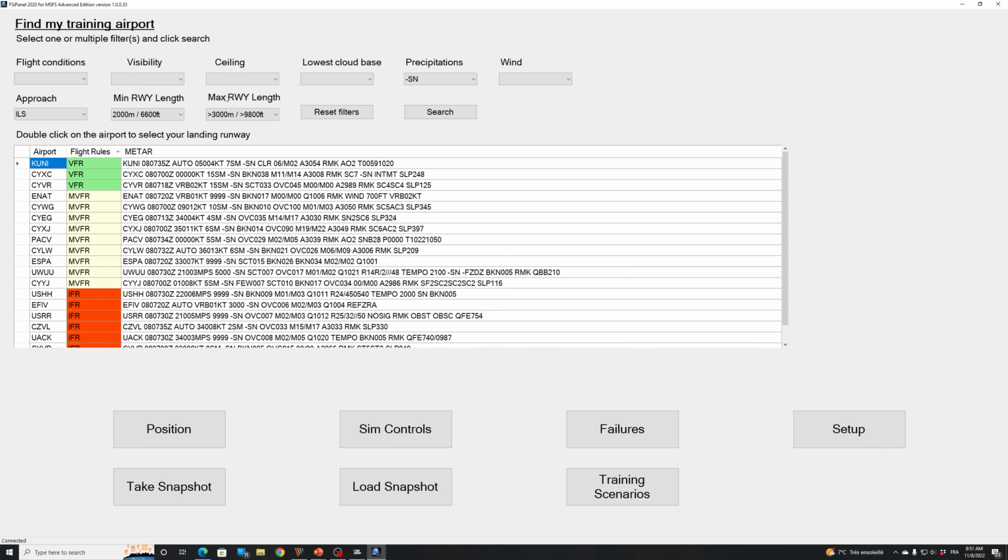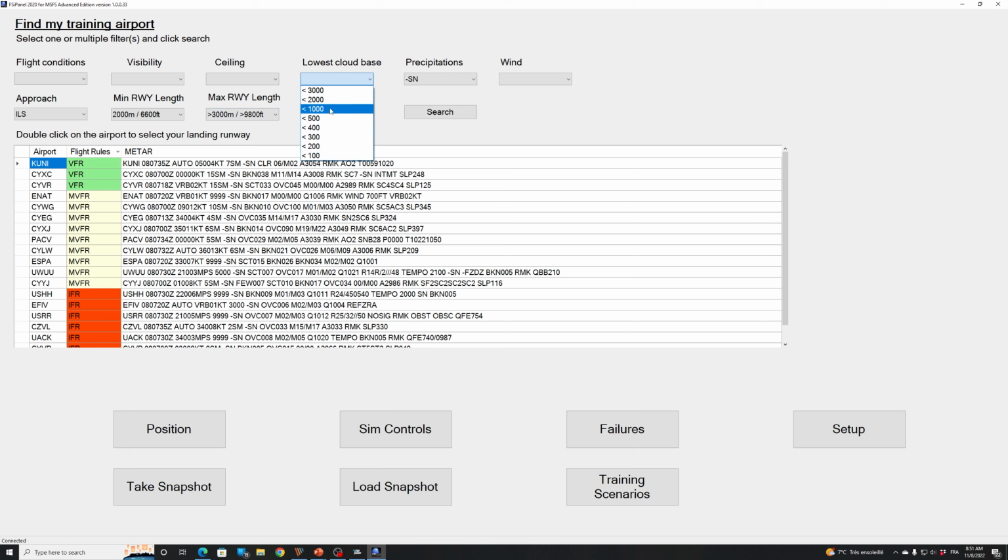The minimum runway and maximum runway are set here for airliners, 2,000 meters. This is good for a 737, Airbus 320, most of the mid-range airplanes, that's good. If you want to fly a 777 or 747 or A380 or any big aircraft, you can increase the minimum runway requirement, or decrease it if you are going for a lighter aircraft. Maximum runway length by default is set to maximum, so that gives us the maximum results.